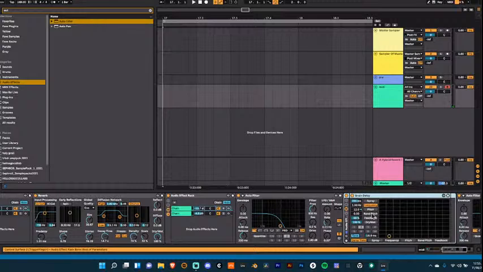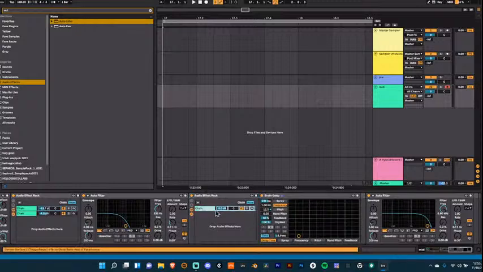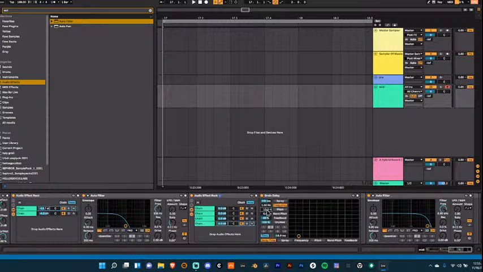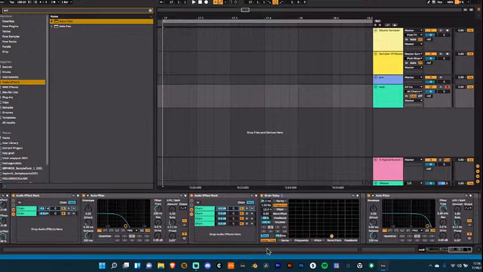Another thing we can do, if you're in Live 10 or above and you have groups within groups, we can actually start to duplicate this grain delay a couple times. And maybe on this bottom one we'll do 24 semitones and, I don't know, a longer delay time, maybe more spray. And then for this one we can change the settings again, keeping the dry wet fully wet on all of these. And just get a couple different instances here that have slightly different settings so that we get a little bit more complexity.